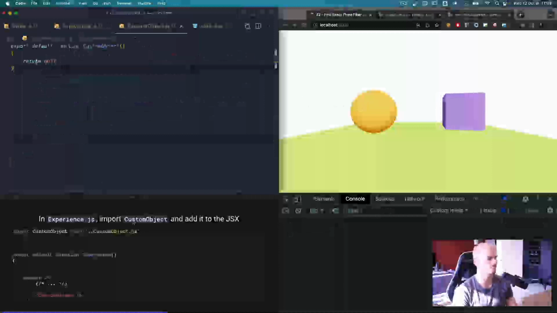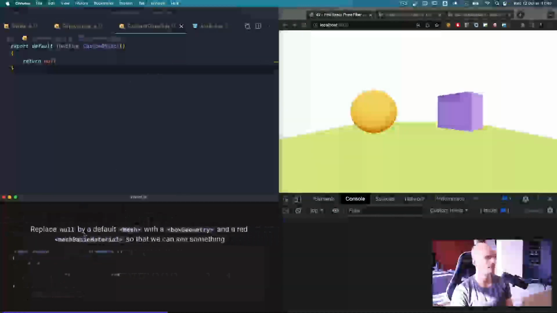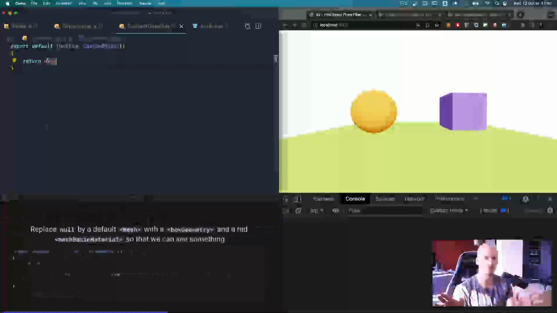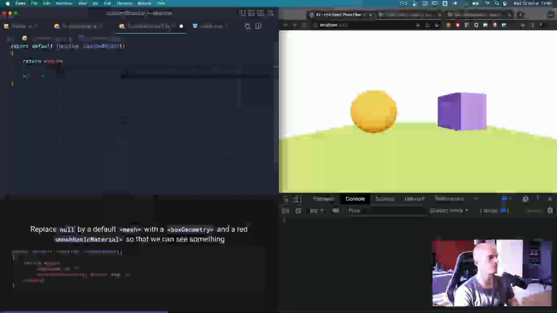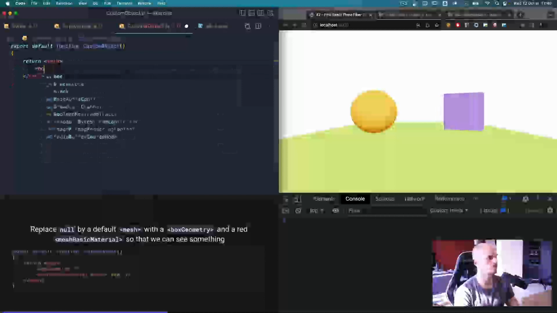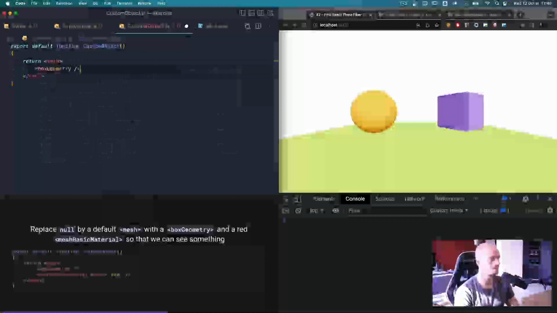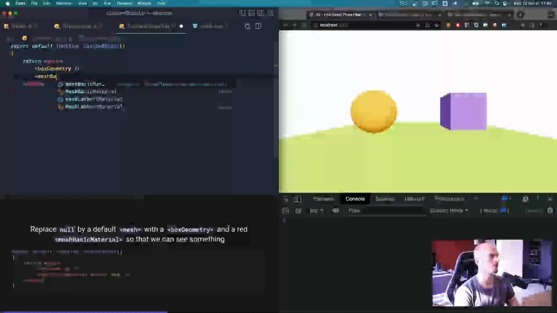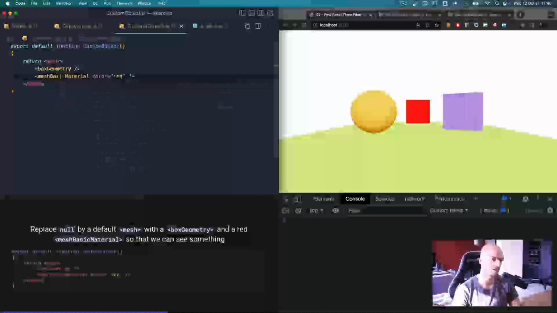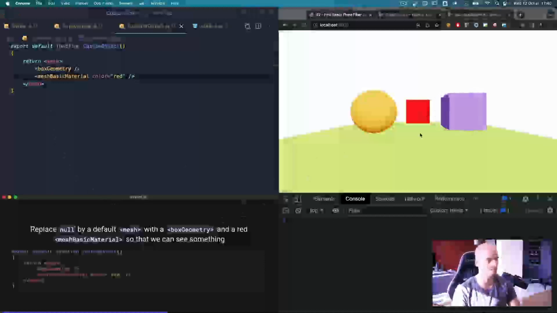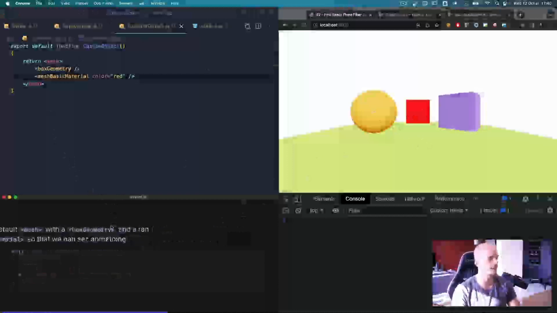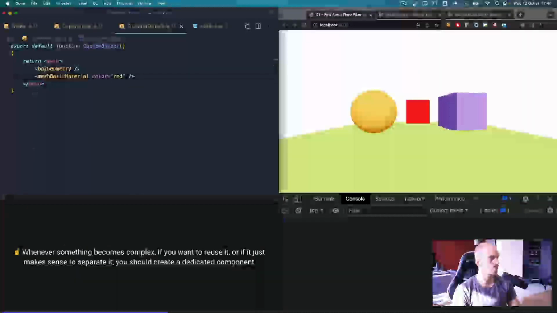All right, it's null. Back to the CustomObject.js file, we're going to create a very simple mesh just to make sure that our component is working. So we create a mesh. In that mesh, we're going to create a box geometry. Later, it's going to be a custom geometry. No parameters, we don't really care. A mesh basic material with the color red or whatever, it doesn't really matter. Like this. Use a mesh basic material, not a mesh standard material. You will see why a little later. All right, it's working. Great. Make sure that you have the same thing and that you saved every file that we changed. So we use a box geometry.